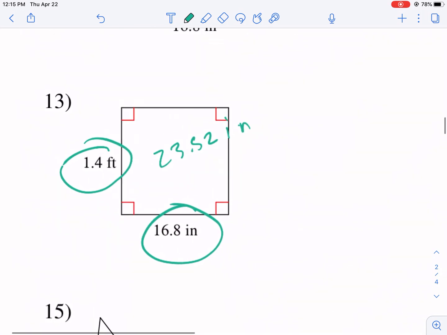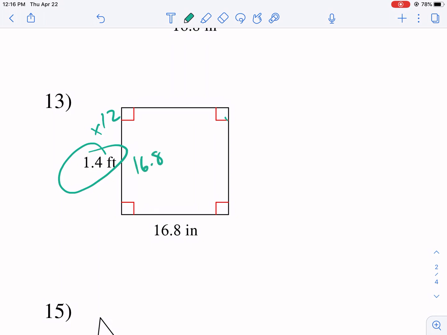Hold on. This one's tricky. So this one's not as easy as it seems because we have two different units here. So what I would recommend is multiply this times 12 first to get everything in terms of inches. So we have 1.4 times 12. Glad I looked at this more closely. So that's 16.8 inches. And now we do 16.8 squared. And that gives us 282.24 inches squared. So make sure you take a look.